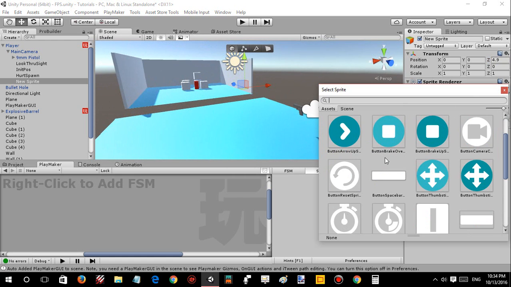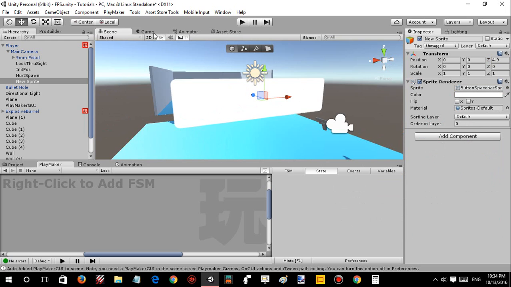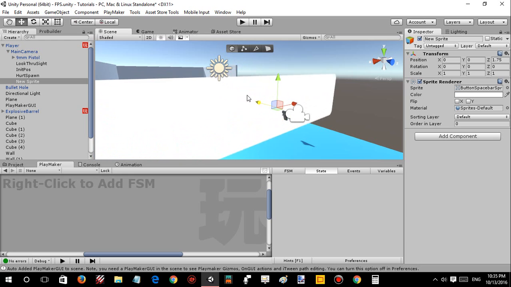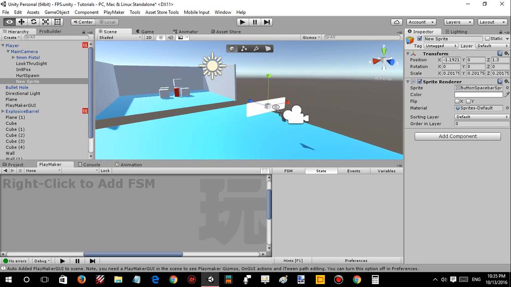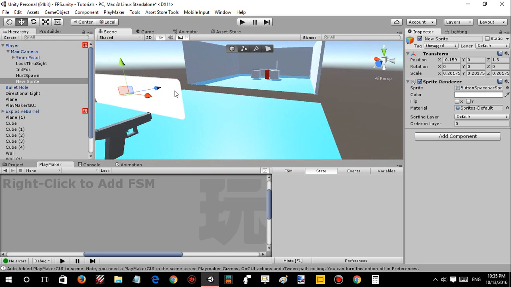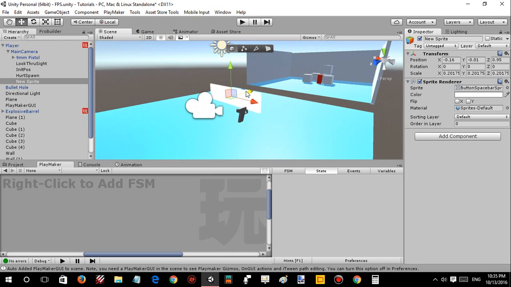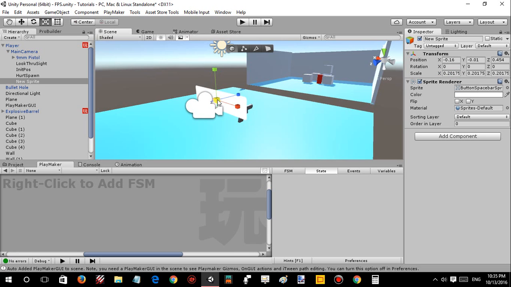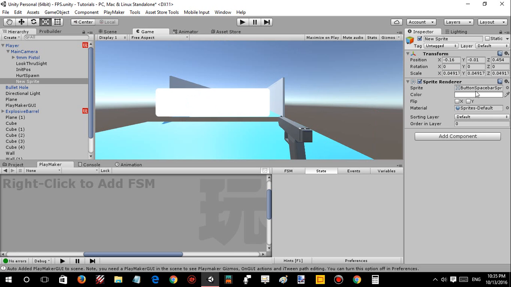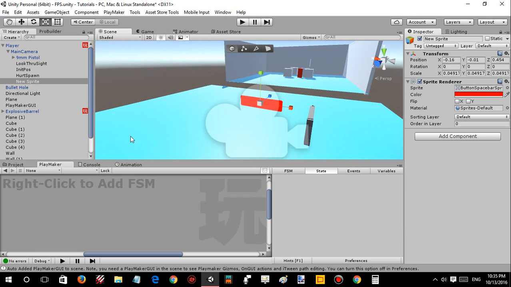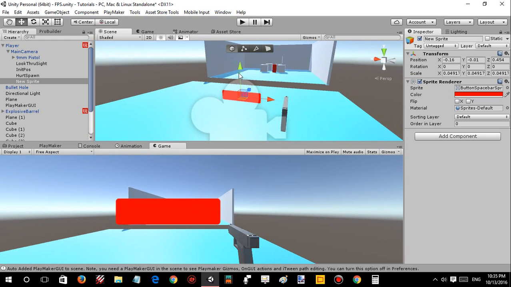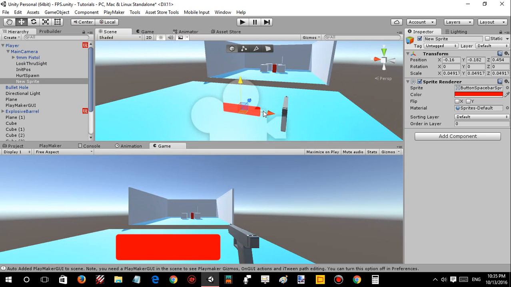So you can drag this right away, and you can see it, and it will be attached to the camera. So you can scale it down and make sure that it is red in color so that it signifies the player health. So let's add a tab so that I can see what exactly is going on in the game view.